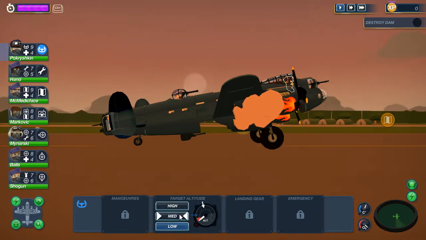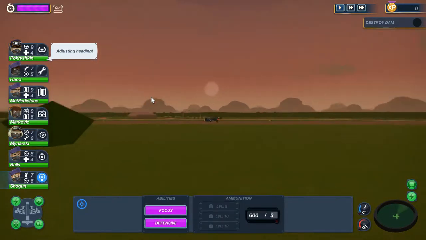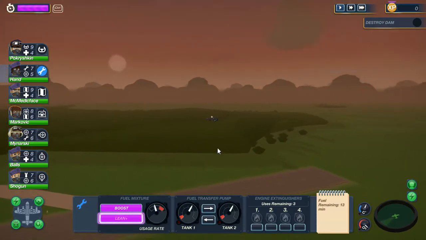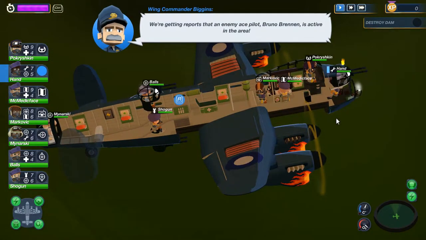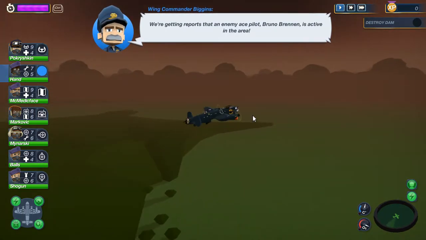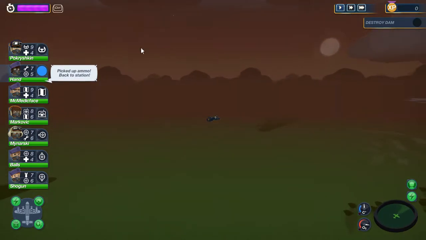Okay, take off. Straight to medium altitude. Mark direction over there. Get the bouncing bomb to play around with. Shogun might not even do the bouncing bomb, actually. We'll see how it goes. Gear up. Lean, because it's a medium duration mission. Lean is on. Go to the front guns. Bruno Brennan is active in the area. Han, go quickly reload now that you've got a moment. Okay, good. Right. Speed up.